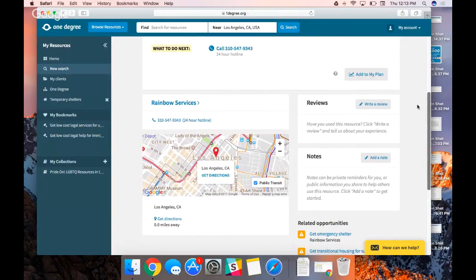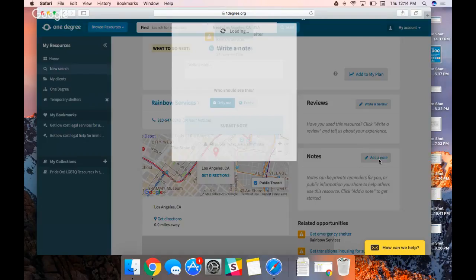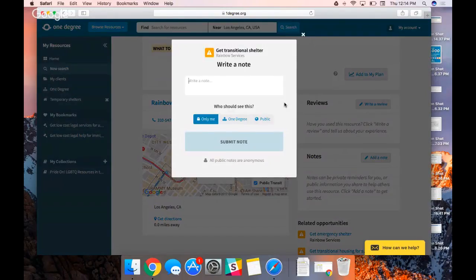Another great feature here is the reviews and notes feature. For the reviews, you can leave a review like you would leave a review on Yelp. So you can say how much you loved the service and specific things about it that you really liked. You can also leave notes. Notes are sort of like tips. So let's say I know that my clients always work with Susan, and she's sort of my go-to person. So I'll say, ask for Susan.